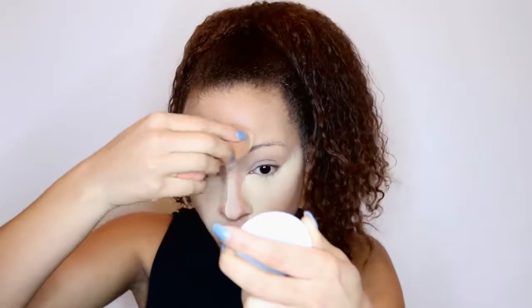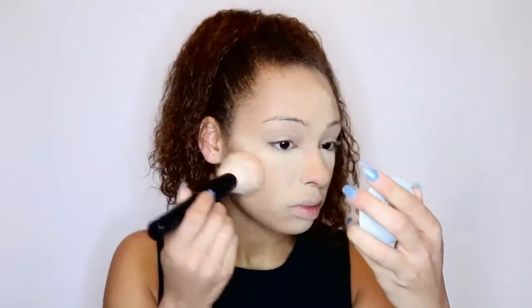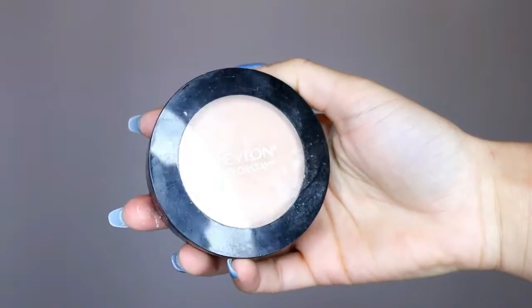I'm just going to be baking the places where I put concealer. I'm using this Revlon banana powder, just a loose banana powder. It's just under my eyes, on my nose, on my forehead, and also on my eyelids to bake. I'm going to be leaving that there for a while, and I'll brush it off later on. And then for the rest of my face, I'm going in with the Revlon Colourstay powder in, I think it's light to medium, just so everything is nice and matte. So when I put my other powders on, everything goes on nice and seamless.